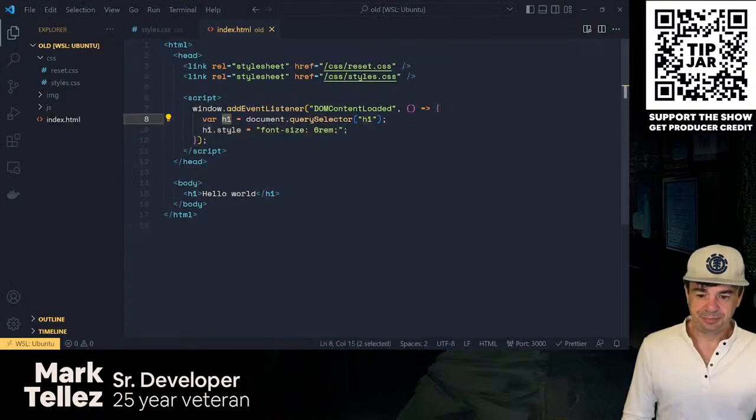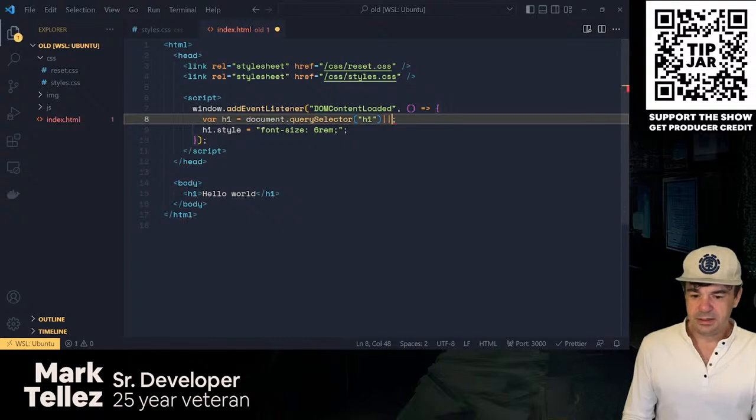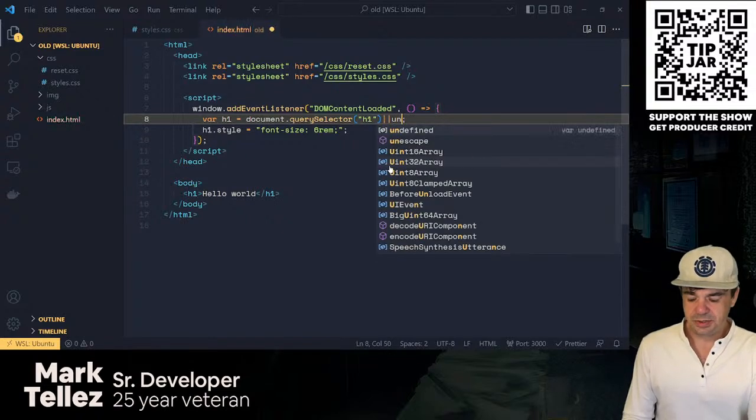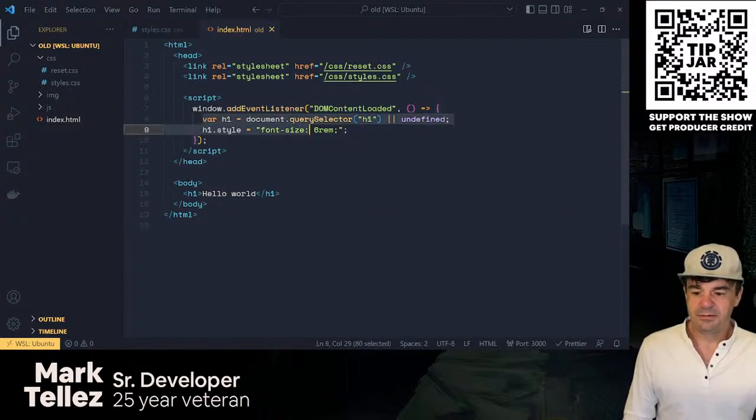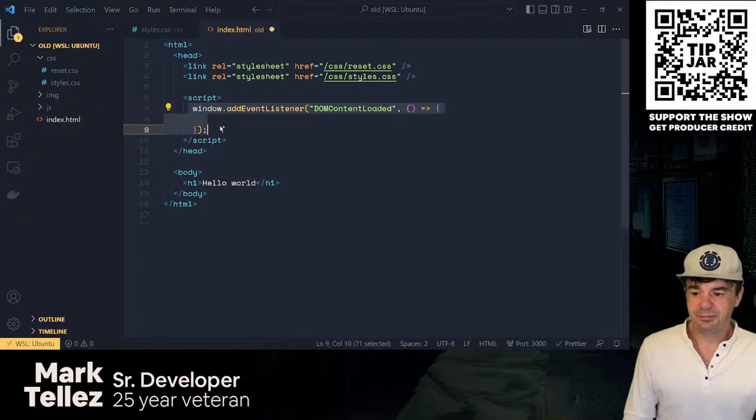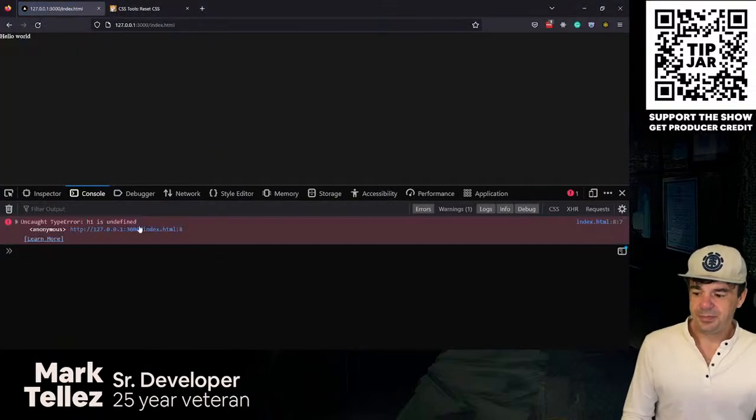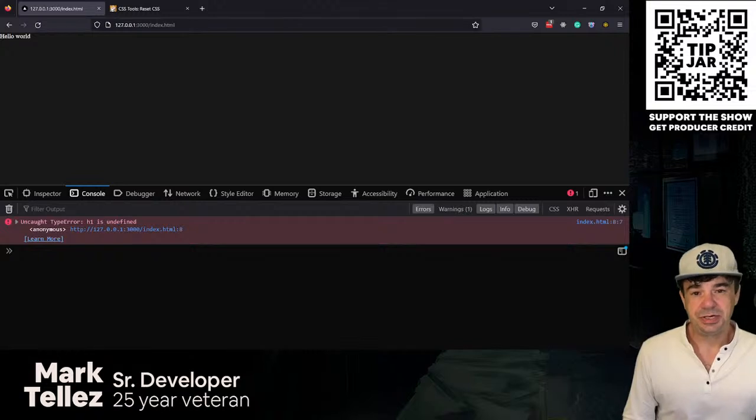because we're not going to be getting a null value from this. By the way, what happens if you don't want nulls in your code? Because I don't like nulls in my code. If we take off this stuff again, we paste it again. Now you can see that H1 is undefined. Undefined is incredibly more useful than null. Null is saying it exists, but it doesn't have a value, which will lead you to terrible programming. That'll lead you to imperative thinking and just garbage programming.